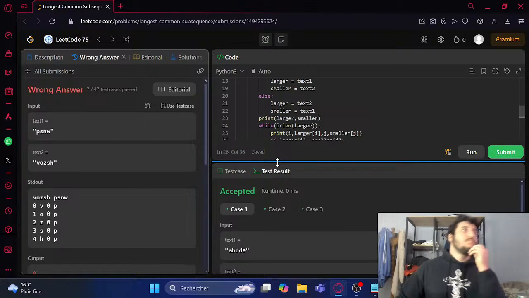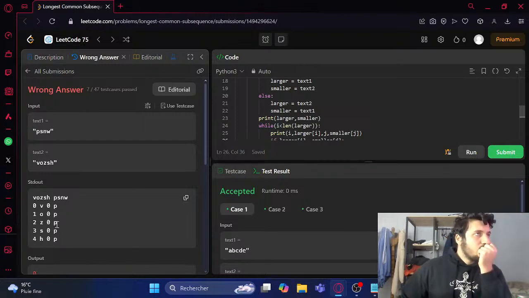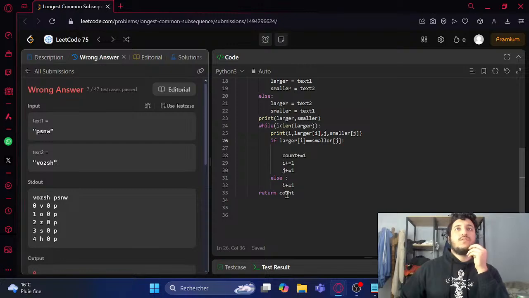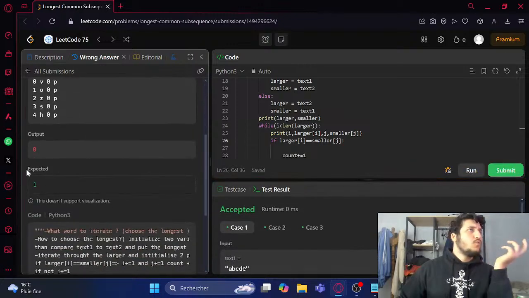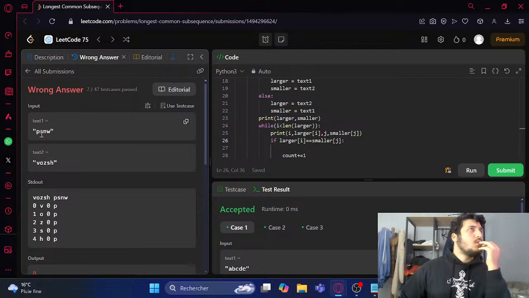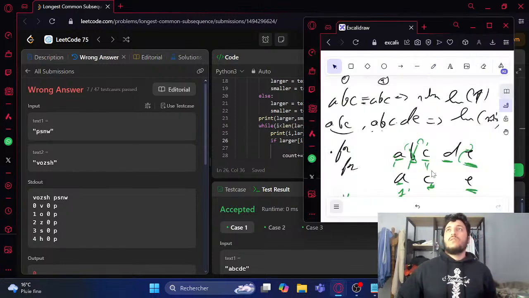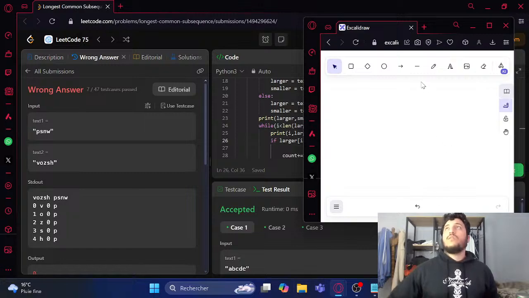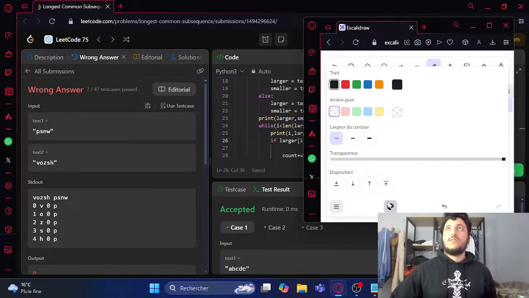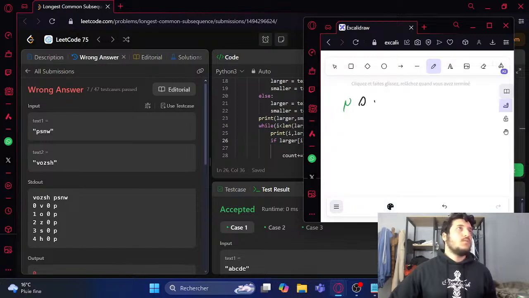Okay, so if this didn't work, so I have to output Y. Okay. So we have here B, BS, and W, and VOZ hash.